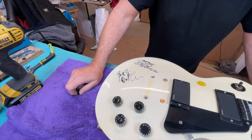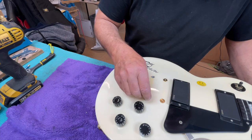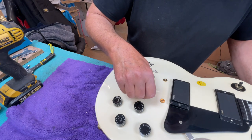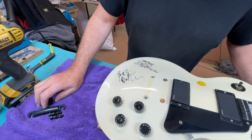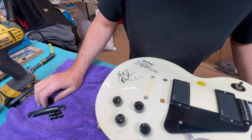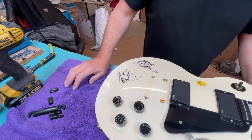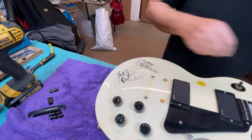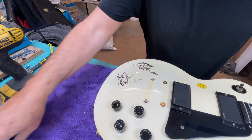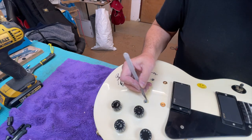I've just realized, of course, that with this I'm going to need a different thread. This is no use, is it? This is a thread for an Egypt. So it may be that I have to pull these out, but the paint has gone all the way around it, so getting them out without damaging the paint could be quite tricky. Obviously, replacing these now is not going to turn out to be as easy as first thought. Let's see what the state of the paint on here is.